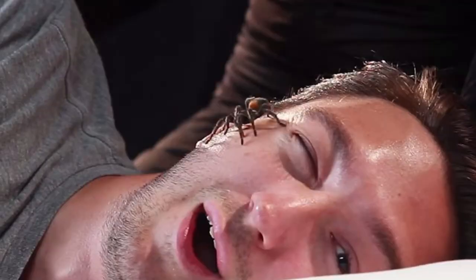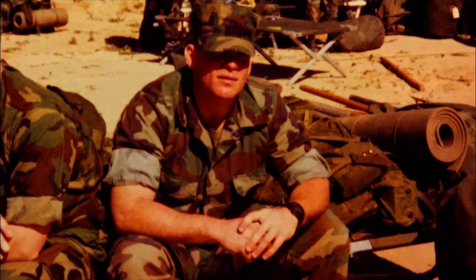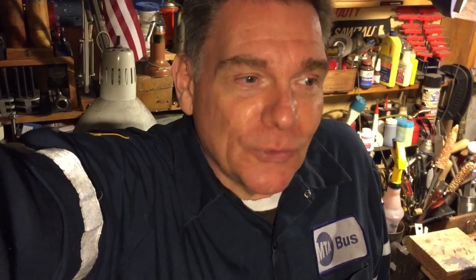One of the reasons this movie meant a lot to me now is there's a tarantula scene in it. Remember we were talking about all the things we grew up with — the quicksand, the punji sticks, the tiger pits — tarantulas were another thing. Everybody had a tarantula on every show, and the best part was the tarantulas always seemed to move really slow, and you'd always think why don't they just walk away? Well, it turns out one time I was training in Southern California at Camp Pendleton — a military exercise — and it required us to be low-crawling through fields of high grass, and I came across a tarantula in the wild, the first one I'd ever seen in the wild, and this thing was huge.